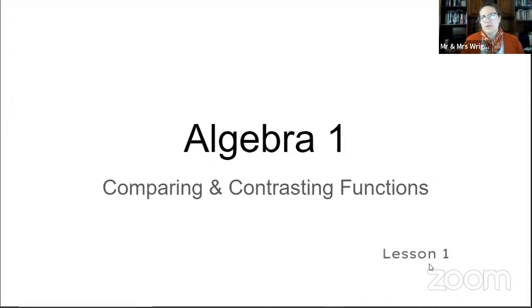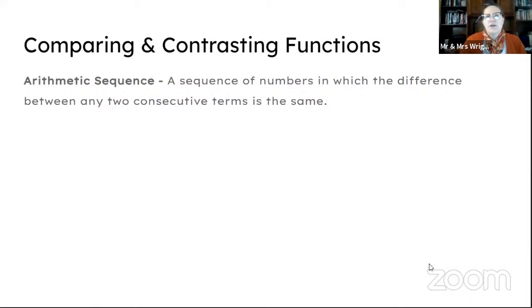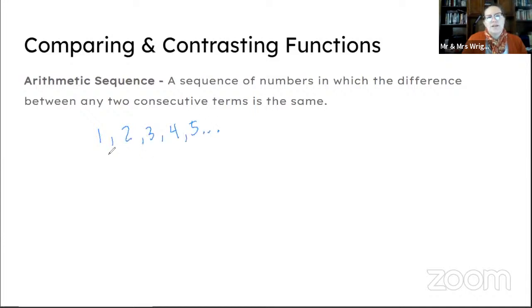Here we go. Remember, lesson 1 is all about keywords. So our first word is an arithmetic sequence. So what is an arithmetic sequence? We've already discussed that in a previous one, but it bears repeating. An arithmetic sequence is something like 1, 2, 3, 4, 5, and so on. If you notice, the difference between each of these is exactly the same. It's 1. Here's another type of arithmetic sequence: 3, 5, 7, 9, and so on. The difference between 3 and 5 is 2, 5 and 7 is 2, 7 and 9 is 2.